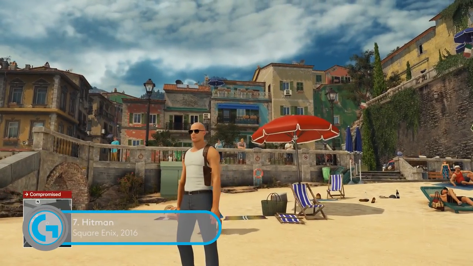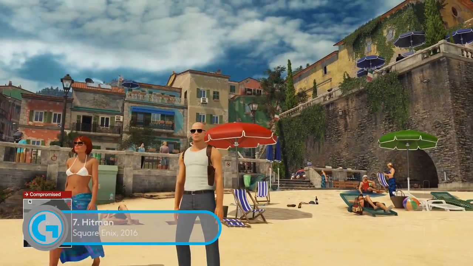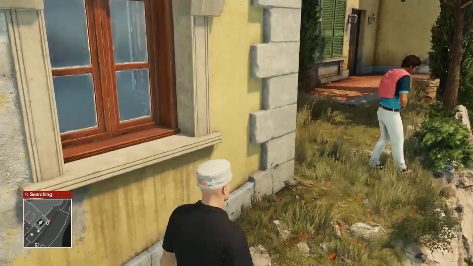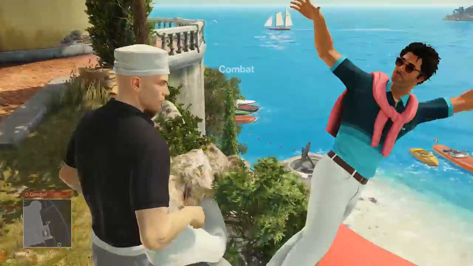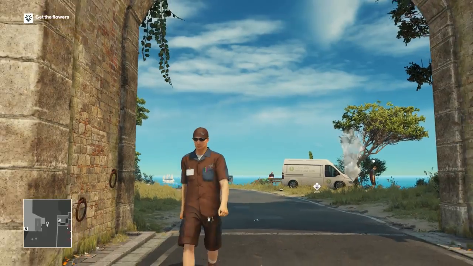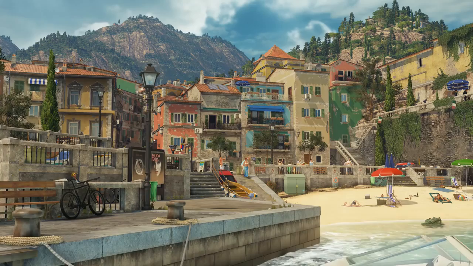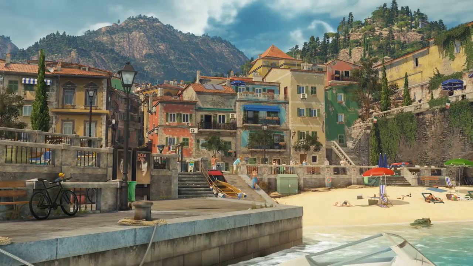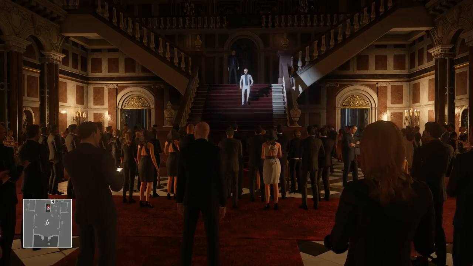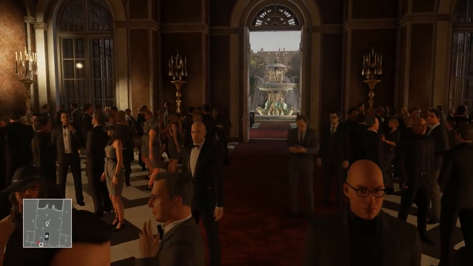Agent 47's brand of wet work looks positively killer in Ultra HD, probably because he shoots, strangles, or boots someone off a cliff roughly every 16 seconds. Hitman's densely packed sandboxes are brimming with cool visual touches that are really boosted by 4K. Contrary to what you might think, it's not just the contract killings that benefit from the obscenely high resolution.